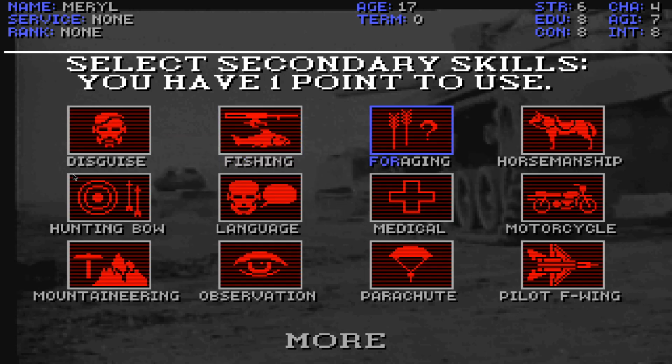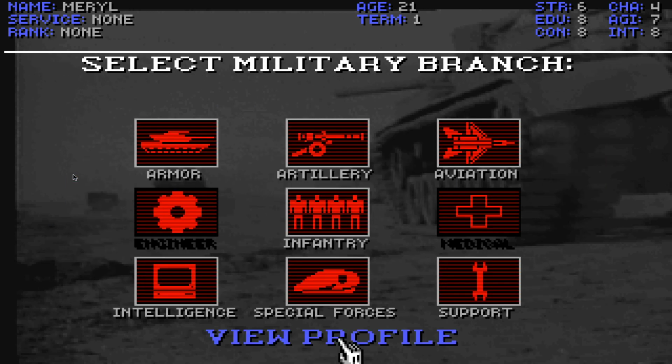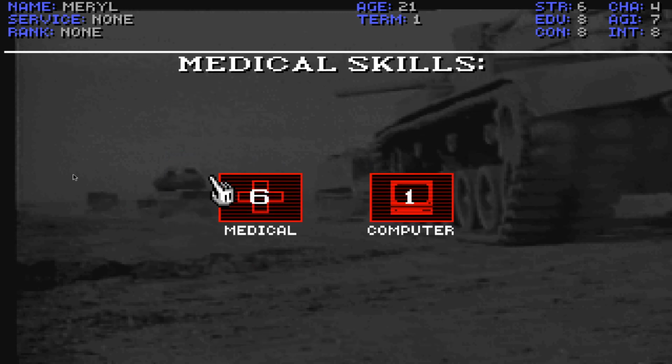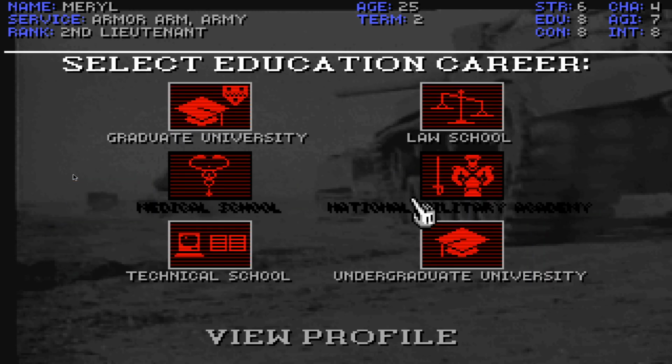You can join the ROTC, which gives you extra skills. So basically, you cannot enter medical school because you do not have the medical training yet, but you can actually go into any other one. So we're going to go to medical school now. And you get a lot of free medical just for going there. And your medic always wants to pump medical.